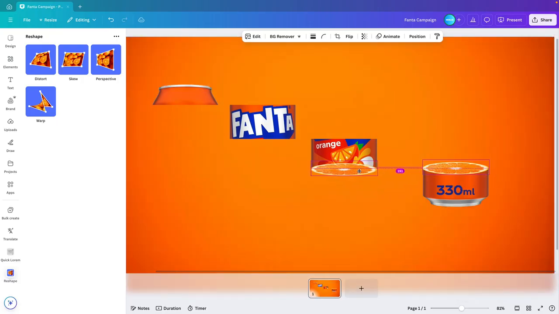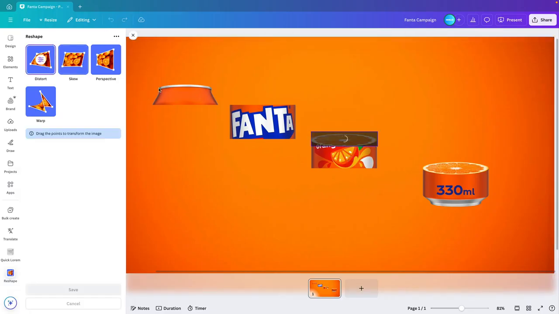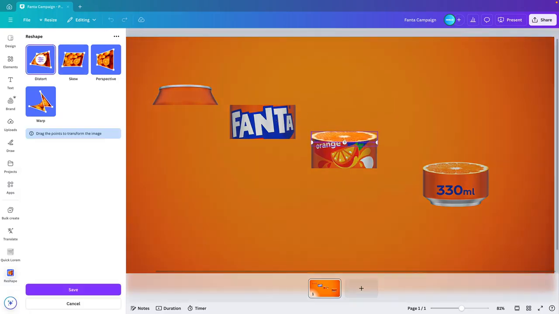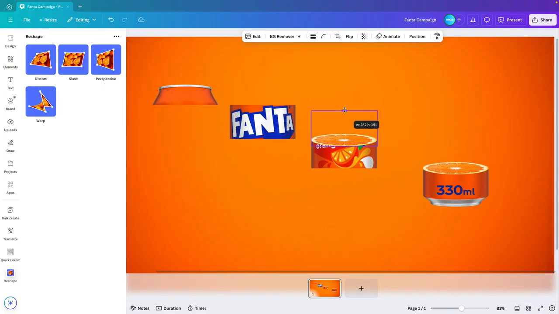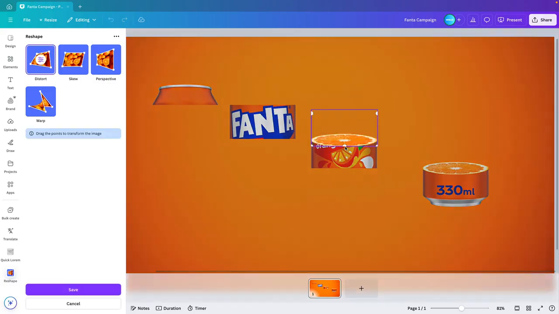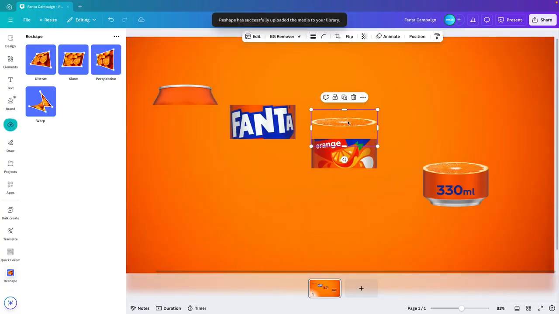I'm going to repeat this for the others, so place it here and then on top. You can always make it smaller, but you have to reuse that skew effect, so distort. Then you have to distort it even further if you want, but make sure that you don't lose the crop shape. So maybe increase that crop shape, distort again, and then make it even flatter on this one, and save. So you can create some variations if you want. There you go. This looks like a nice cut through of the can.